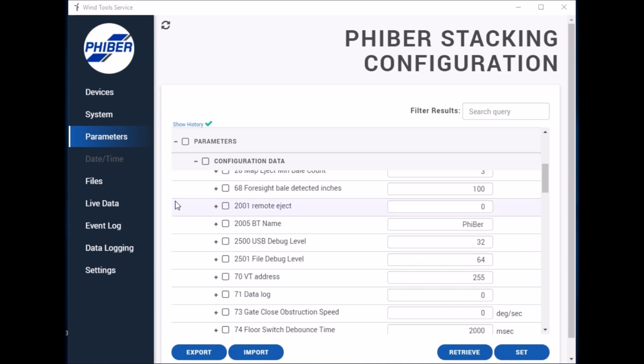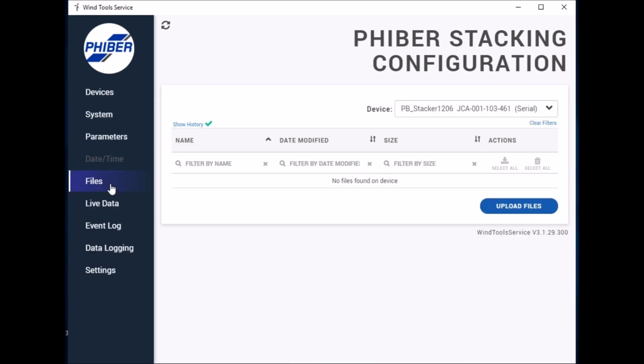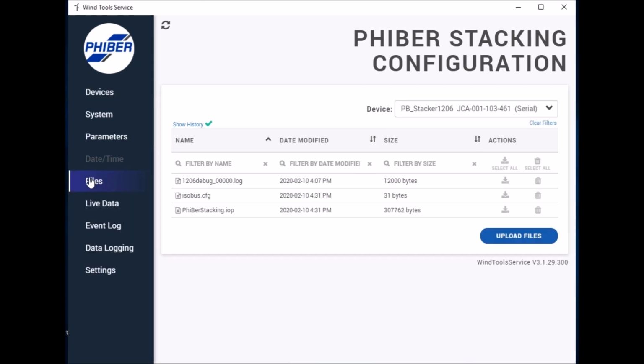The next thing you can do with the WinTools application, if you click on the Files tab, you can download log files off of the accumulator. These log files can be sent to a PhiBer service technician for diagnosing if you are unable to diagnose it yourself. So to download the file, click on the Select All button and choose Download.